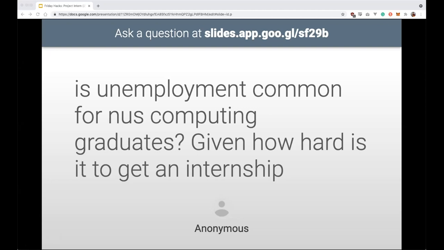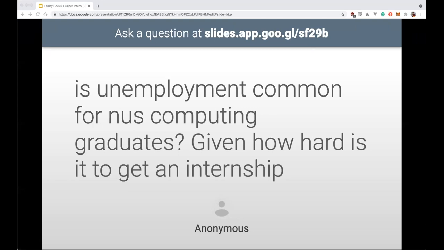If you're aiming for internships at the top companies, for whatever your definition of top, the spots might be limited. But in the end, not a lot of people actually get an internship among the pool of CS students, and I don't think the job market is so competitive that a lot of people will be unemployed. This is backed by the job market data that NUS releases every year. I don't remember the name, but I think last year's data says the NUS computing graduates that got a job is like 97-98%, which is very high compared to other faculties.